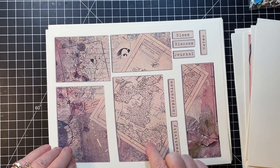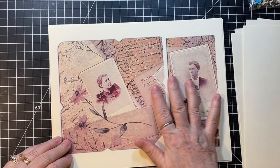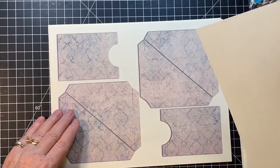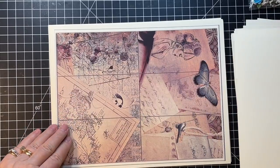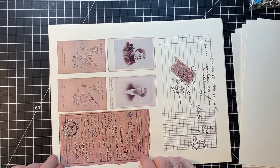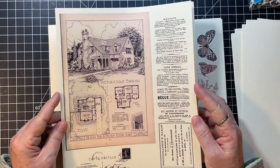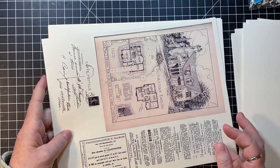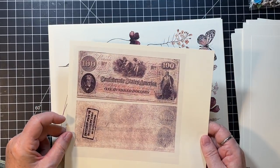Journal cards and little words and pockets and stuff. Oh, these two. I love it. Have a hard time picking a favorite between the two. They're wonderful. Look at it. It's like that's their little house where they're gonna live when they finally get together. But right now they're just writing to one another. And it costs a lot of money to live apart.